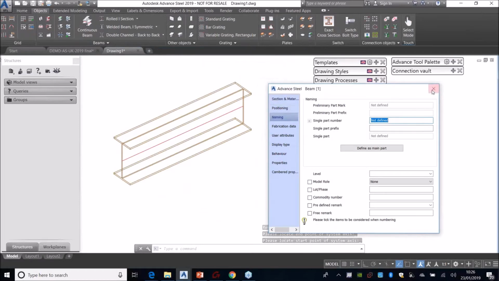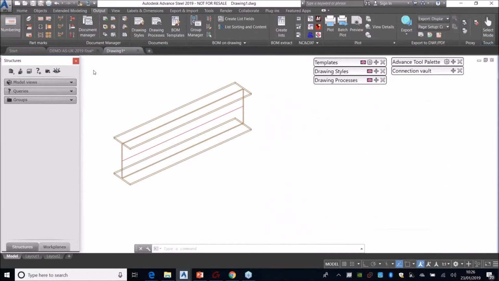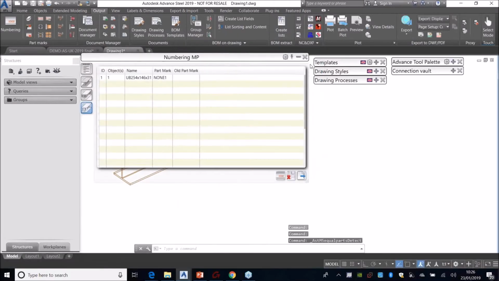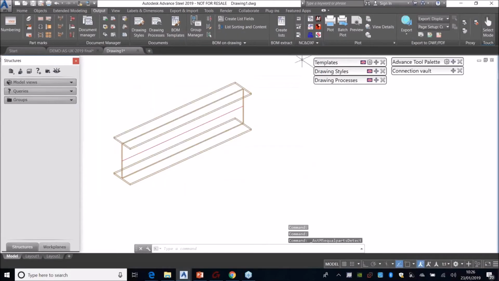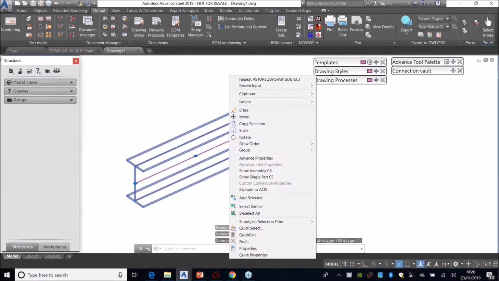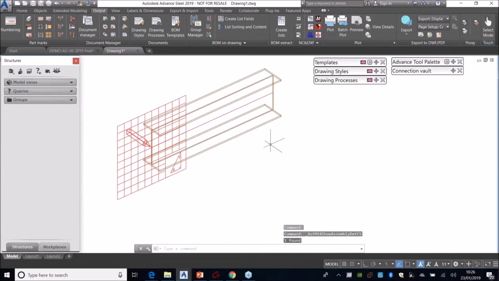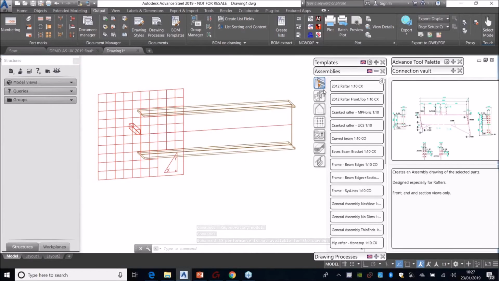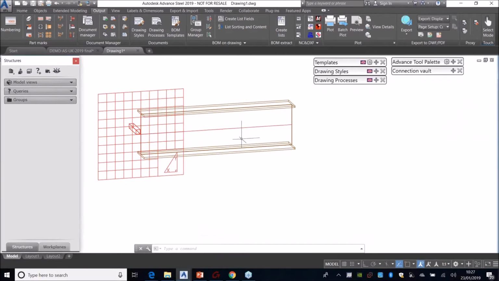Okay, and here we're going to go ahead and apply part marks. Why I needed to apply a part mark is, of course, that to extract the NC files you do need part marks applied. But you will also only see the part or assembly coordinate system once you've numbered your item. This is important because the assembly coordinate system doesn't only control aspects of your drawing output. It has a heavy impact on creating detailed drawings in Advanced Steel.